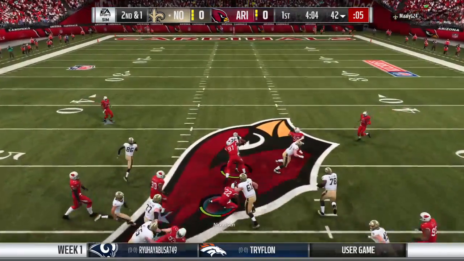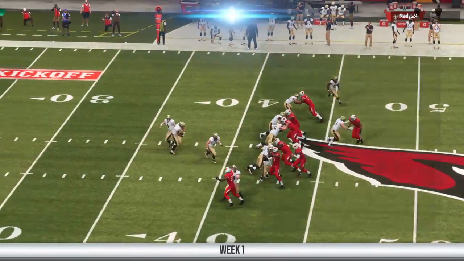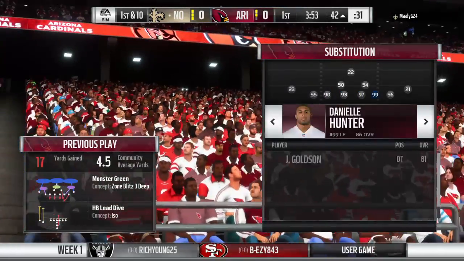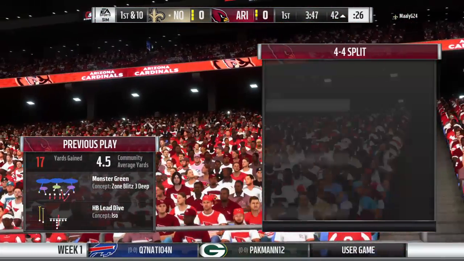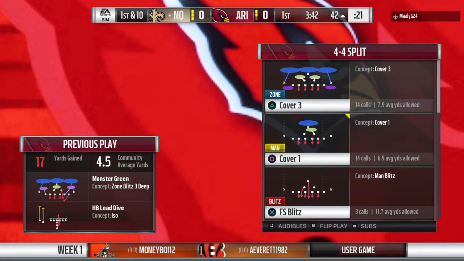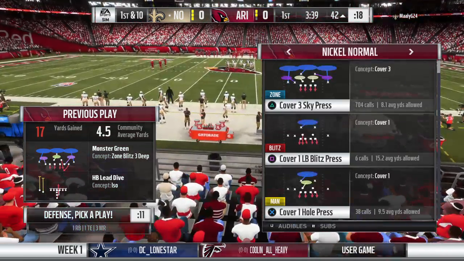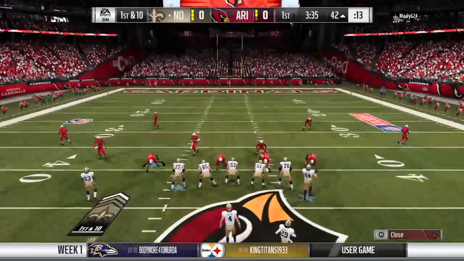And they'll go with a ground attack here. And taking it across midfield and inside the 45. 17 yards on the pickup there. The drive will continue. It's a first down. Back-to-back good plays have them on the move on first down.